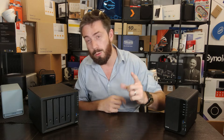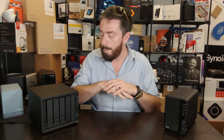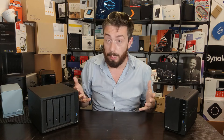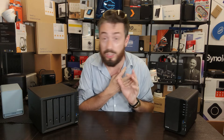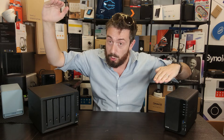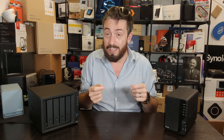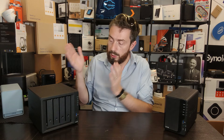The first area is storage. It used to be simple: a two-bay gives you less storage, a four-bay gives you more. If you fully populate both devices with the same hard drives — whether two, four, six TB or bigger like 14, 16, 18 TB drives — of course the four-bay is going to be larger. But the real question isn't just about maximum storage; it's about how much you actually need.